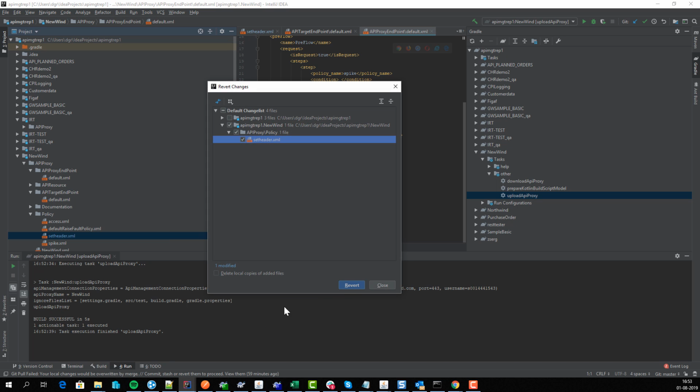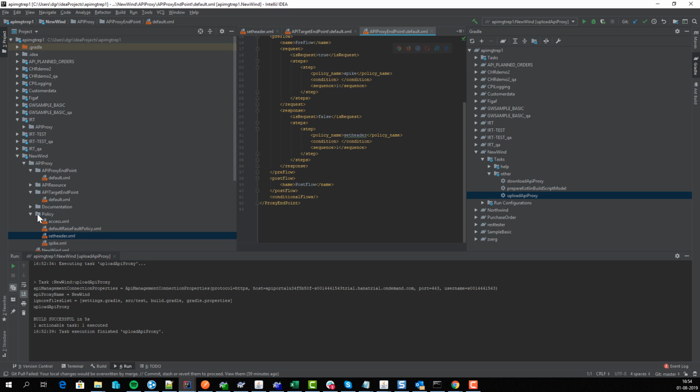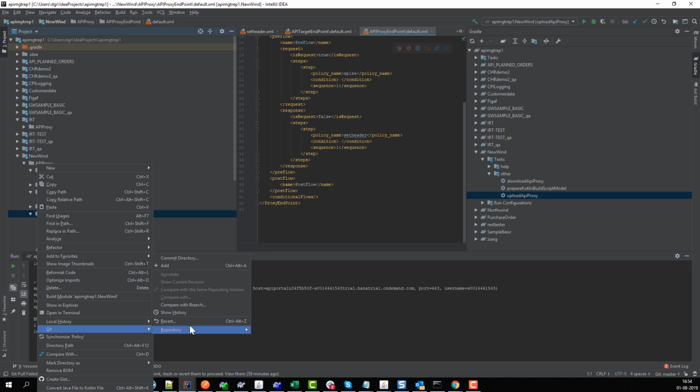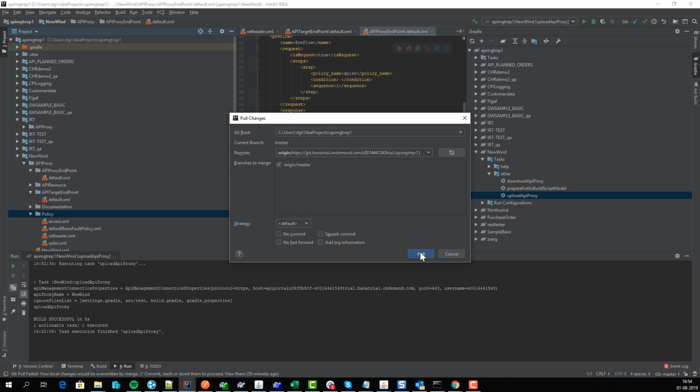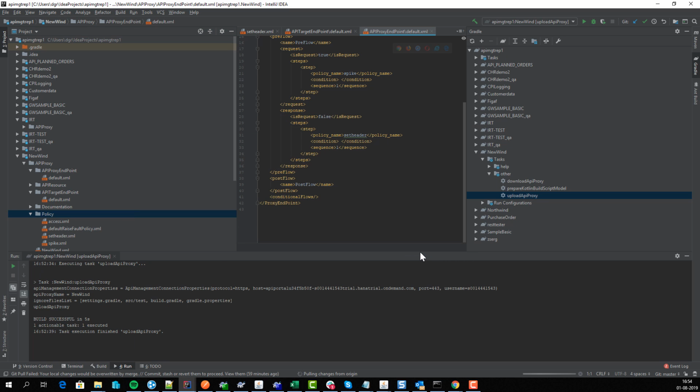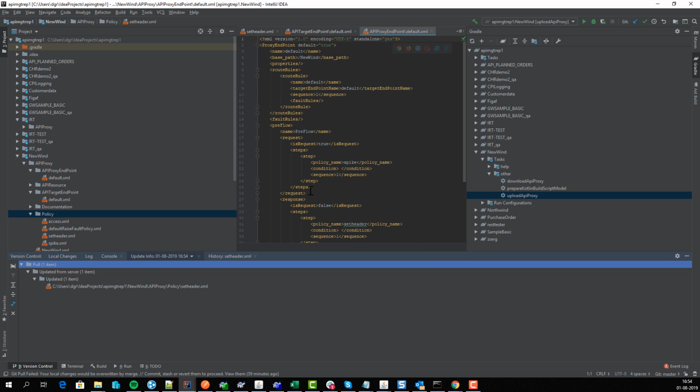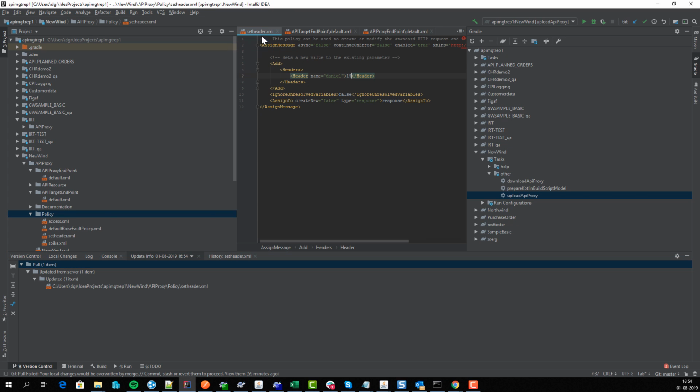So we'll just revert this one, because otherwise we'll get a command that is strange. So now we got the value here, and we have pushed all the data.